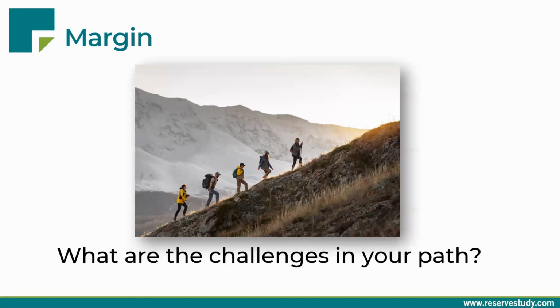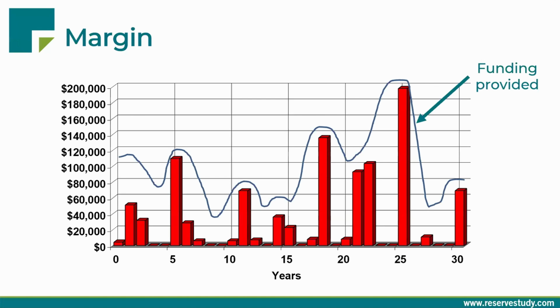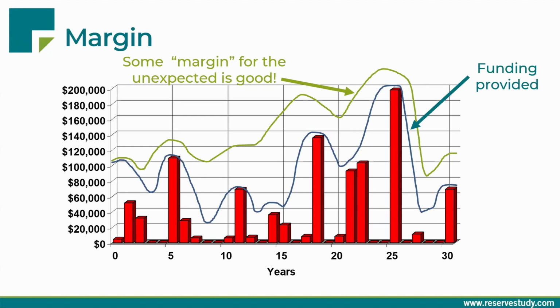Third is how much margin for the unexpected is right for your association. That has to do with the size of major projects in your association's future and how close or far away they are. Again, it's based on your component list. This chart shows the anticipated projects from that sample component list I showed moments ago. So the question about margin has to do with how well prepared you want your association to be for these anticipated future expenses. Do you want to just barely have enough cash on hand to be able to pay to get these projects done? Or like the green line, do you want a little bit of margin on hand in case these projects occur a little early or cost a little more than you expected?